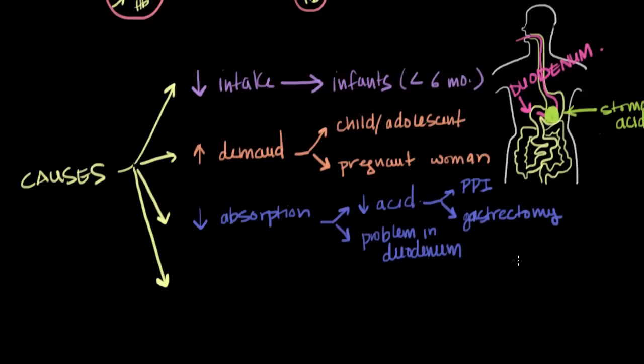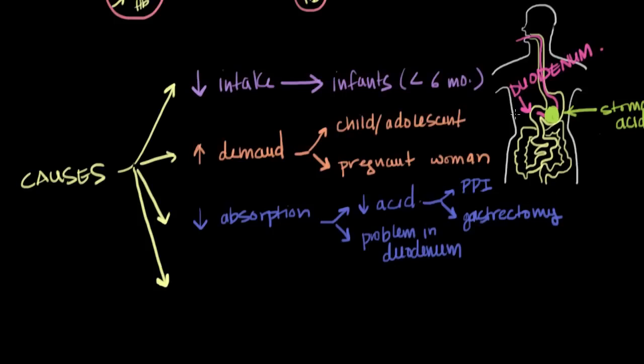But for whatever reason, the point that we're focusing on over here is with the removal of part of the stomach, you have a decrease in the production of stomach acid, which decreases the conversion of iron into the form that's more easily absorbed by the duodenum, leading to iron deficiency, and then leading to iron deficiency anemia. All right? So that's the first cause of an impaired absorption of iron.